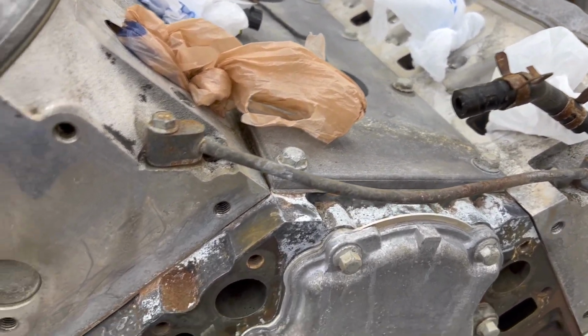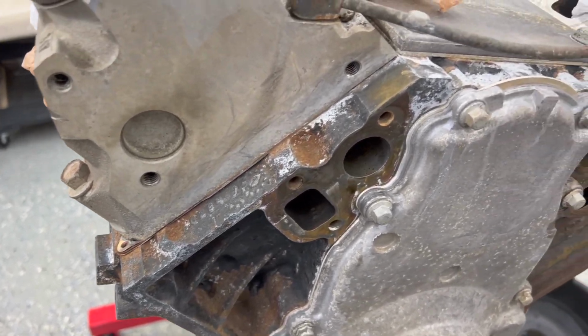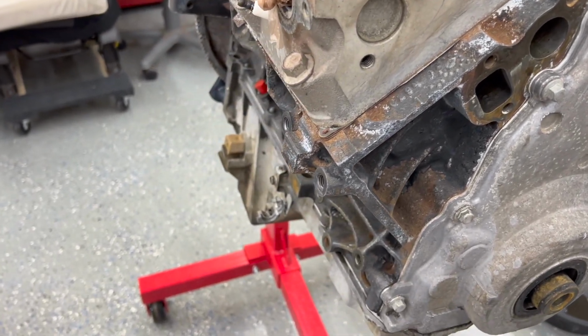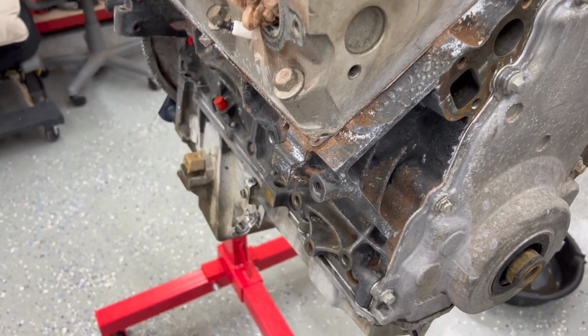Guessing that's where rust has been converted, maybe. Because as soon as I hit it with the air, it immediately changed over to that white stuff, and that's some of the heavier rusted areas, I do believe. You probably remember more from the video.